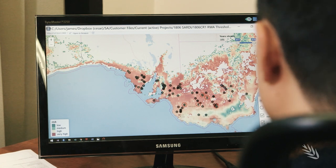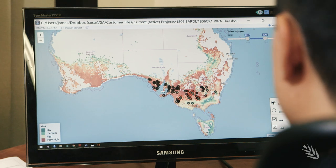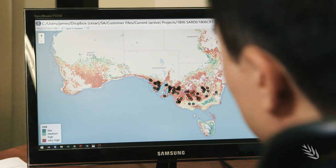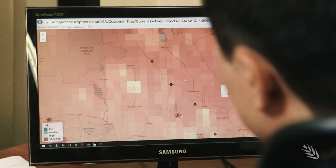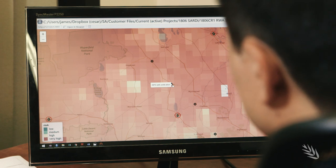While this is only a mock-up version of the tool, when fully developed it will allow the user to get a detailed assessment of risk every season. Users can see the difference between South Australia, Victoria, Tasmania and New South Wales, and zoom in further to see the specific risk for a particular location, as well as looking at real data generated by the project on absences and presences of Russian wheat aphids detected through field work.